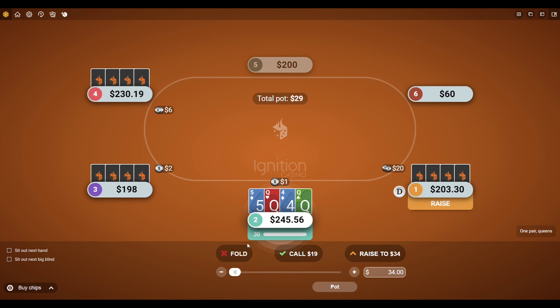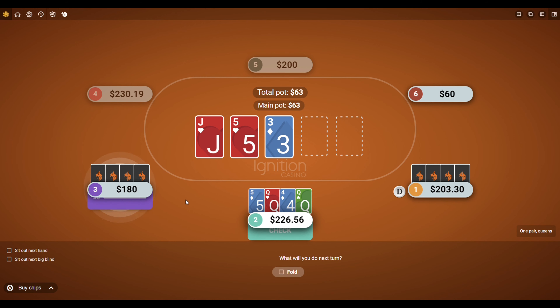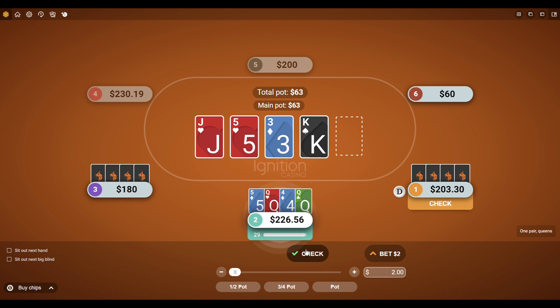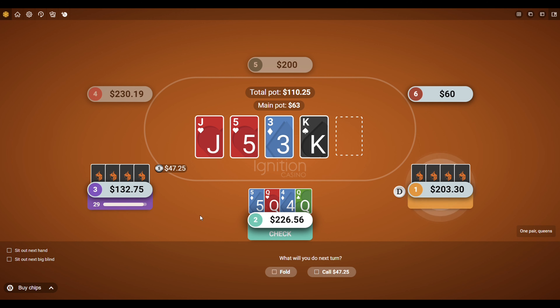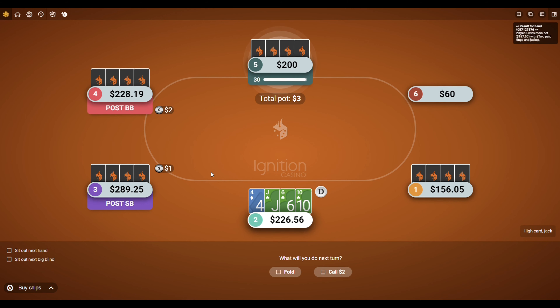In this spot I could have just called or re-raised to build up the pot and try to get some players out of the hand, but I decided to raise it up on the jack-five-three flop. A king on the turn — not a good card for us, we were looking to spike the queen. Player three bet $47 into it, which was like he's representing some serious strength — maybe he's got a set, maybe he's got two pair with some outs. Our pocket queens weren't looking too good, so we decided to fold. Probably made the right play. I called it right — he had two pair. Our pocket queens were counterfeited, which was a little frustrating.